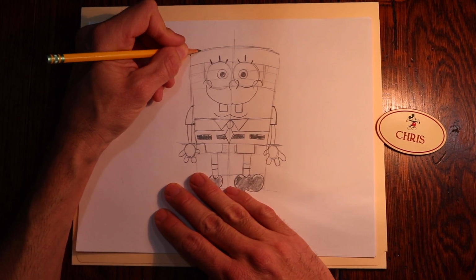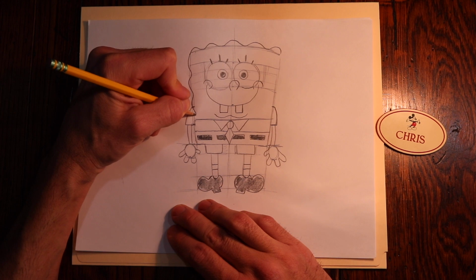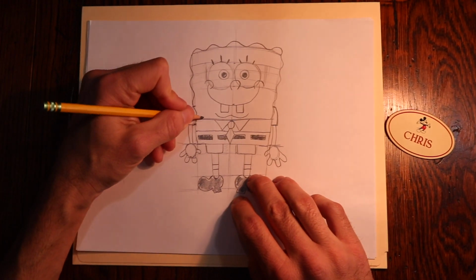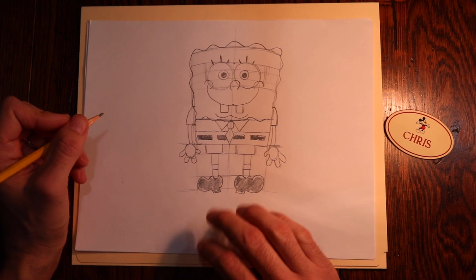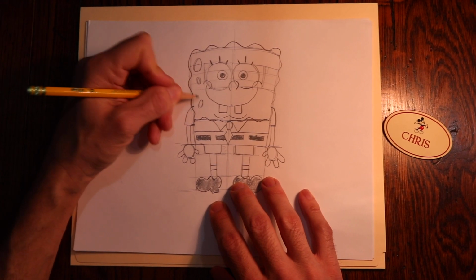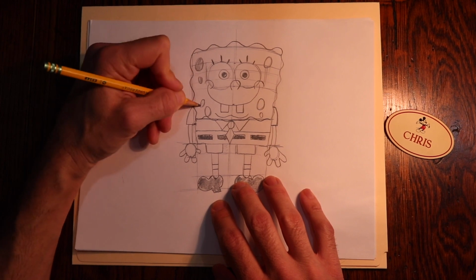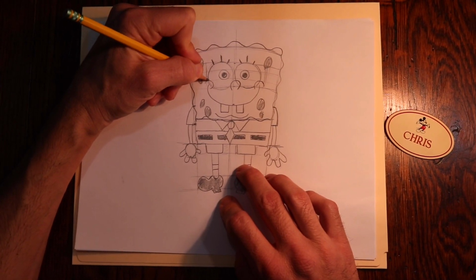Let's start up here and follow this line that we made. Like that. Just right there. I'm gonna come onto this side. And I'm gonna go back over here. And then I'm gonna make his pores. One. Two, you can put them wherever you want, but this is where I put them. Three, four, five, six, seven. You can add more if you want. Shade these in real quick. Now I get to darken his eyes up.